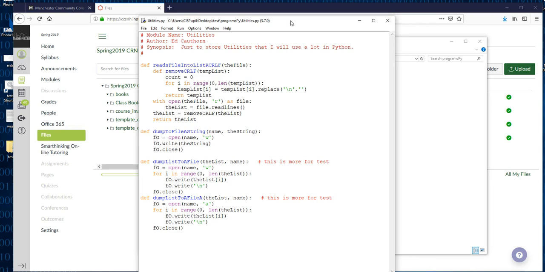Now, this is just a utilities file that I have for this particular program I'm working on. This is not Pythonic at all. I've asked you to look at the Python style sheet in one of the readings. I just want you to go over it a little bit. We're going to start stressing Pythonic code styling after the spring break. Because if you're going to write Python, you ought to write it in a style and fashion that people are used to seeing it in.